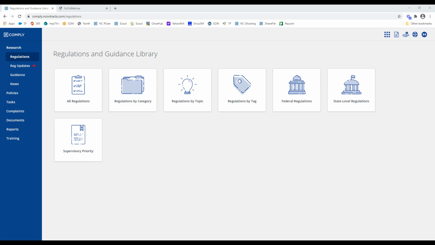I train on the Ncomply software solution for Ncontracts, and today we're going to review the regulations update area of Ncomply. Now, without Ncomply in the reg updates area of the software, a compliance officer could spend all day, every day tracking and reading changes to regulations and still never getting to all of them, let alone interpreting and implementing them.